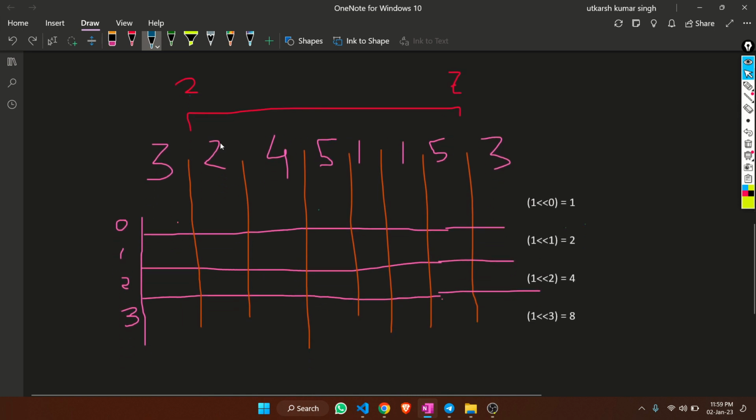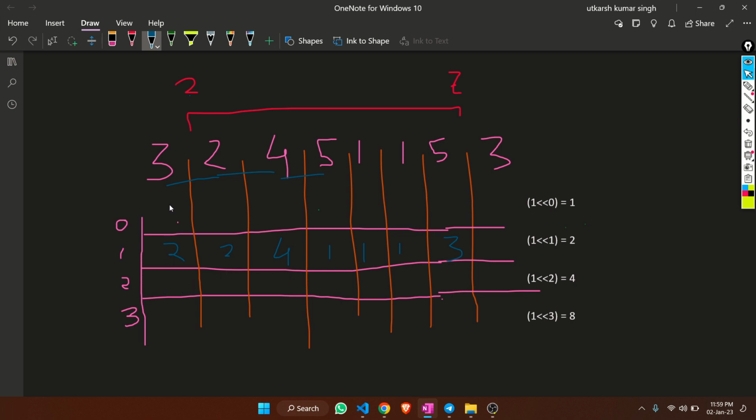Now let's see how we're going to fill the array. So 2 to the power 0 is equal to 1. So at the zeroth index, we are only going to save these elements, right? Now for a block of 2, we're going to save the answer for these two here. So the answer is 2. The answer for these two here, the answer for these two here, and so on, right?